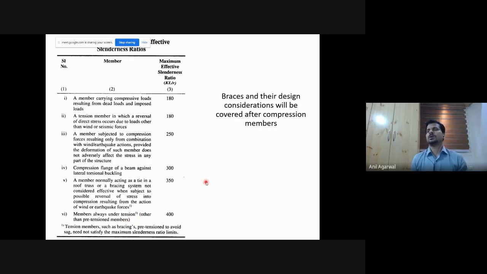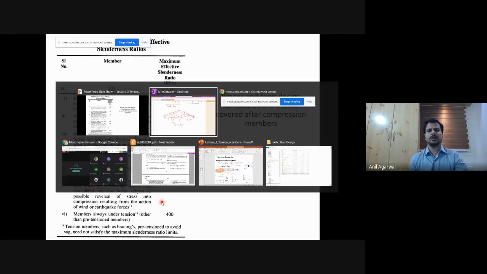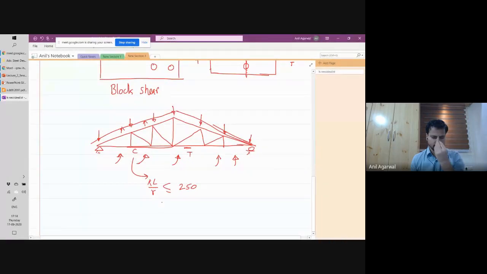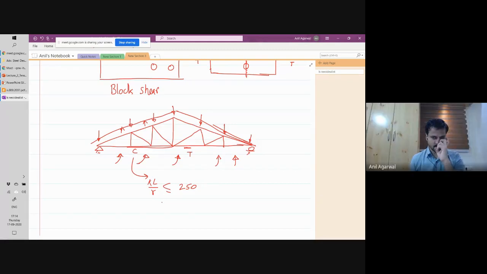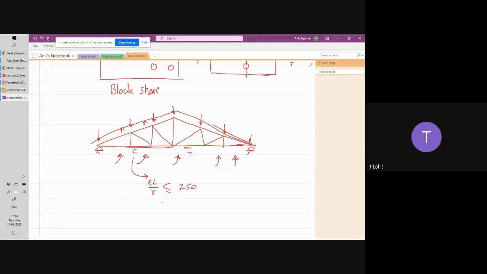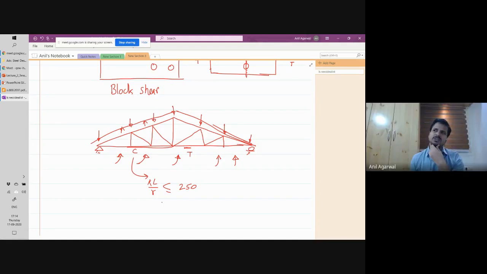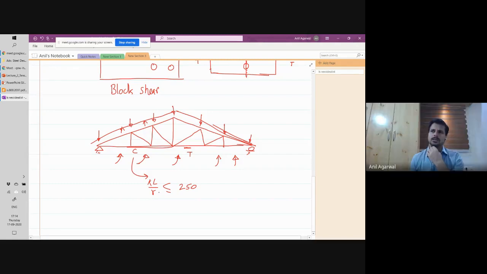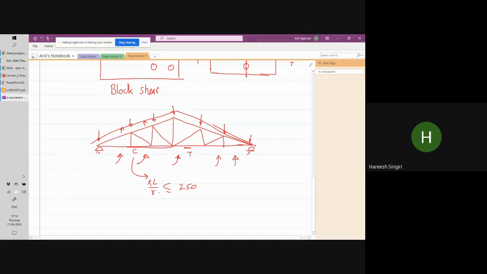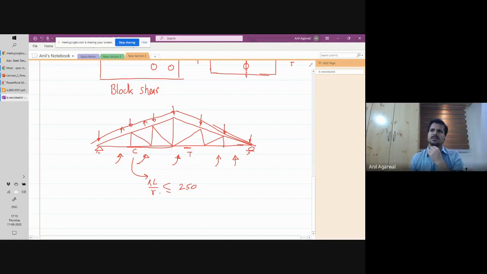Like in PEB, pre-engineered buildings, how many of you know what is a pre-engineered building? Pre-engineered steel buildings. Typically, they are industrial structures, not so much for rehabilitation. They will have a tapered section. Yes, the columns are tapered, the beams are also tapered. So these are basically moment resisting frames.